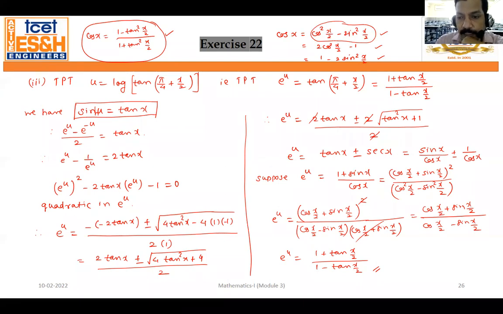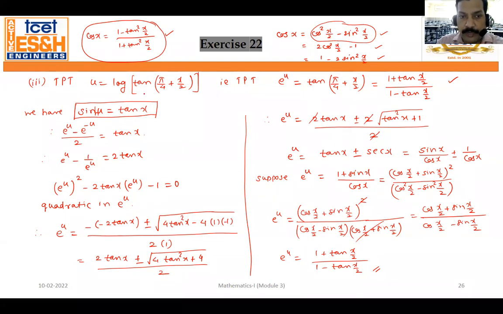फाइन. सो फर्दर this cos x by 2 plus sin x by 2 the whole square, and then denominator जो था cos square x by 2 minus sin square x by 2, that can be factorized as cos x by 2 minus sin x by 2 into cos x by 2 plus sin x by 2. So cos x by 2 plus sin x by 2 एक factor cancel हो जाएगा, so ultimately we end up with cos x by 2 plus sin x by 2 upon cos x by 2 minus sin x by 2, divide throughout by cos x by 2. So you will get 1 plus tan x by 2 upon 1 minus tan x by 2. This is what exactly we wanted to do.